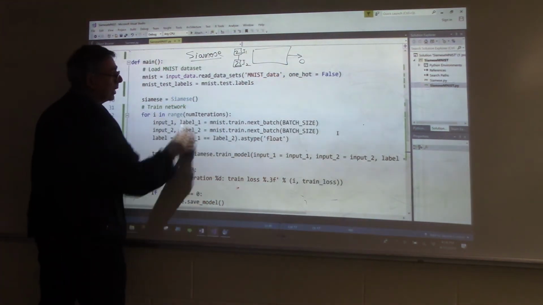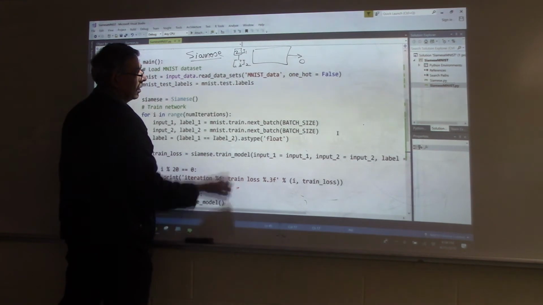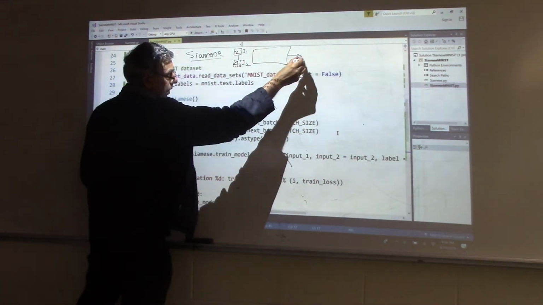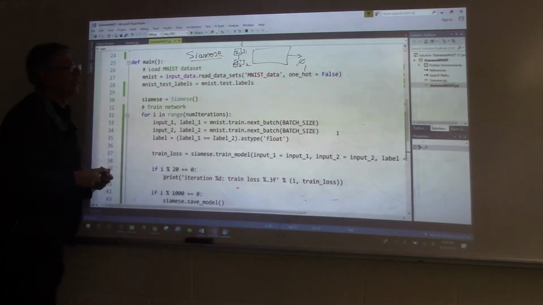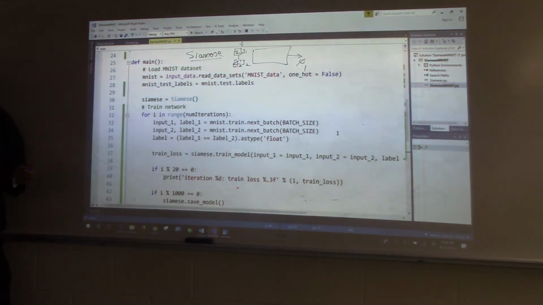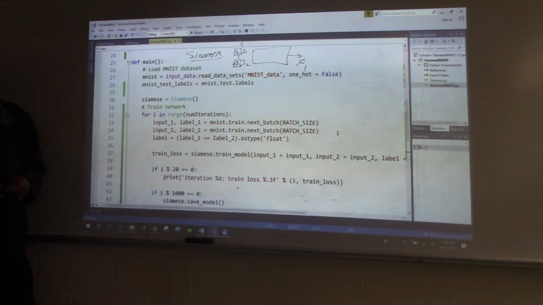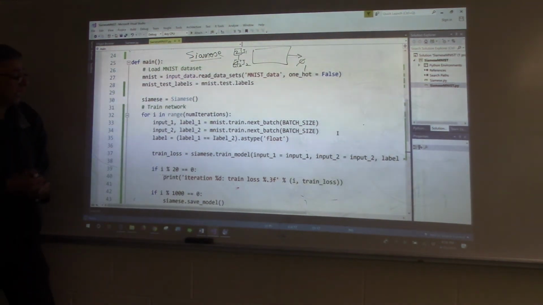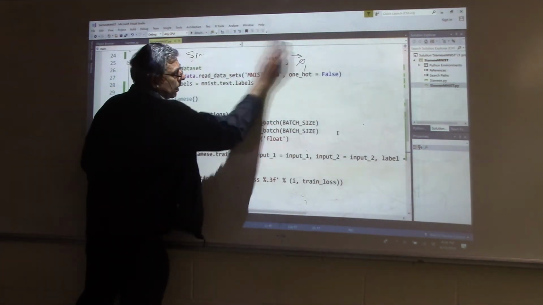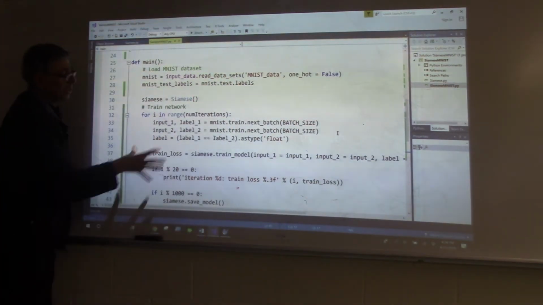If it is 2 and if this is 4, then this will be 1, right? So we need to create a batch of data where we have pairs like this and the expected output 0 or 1, right?